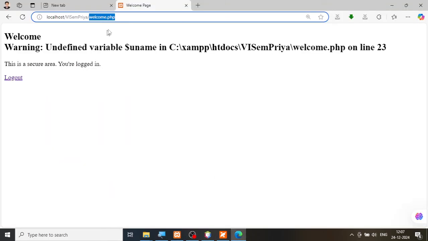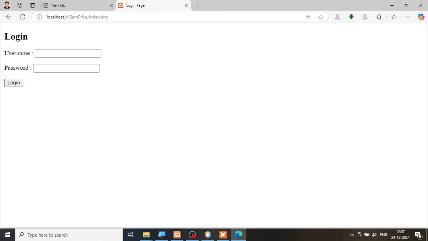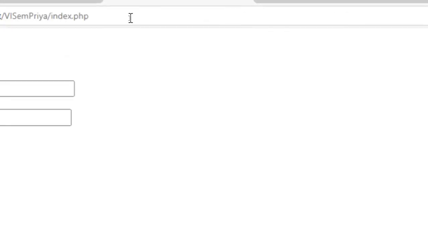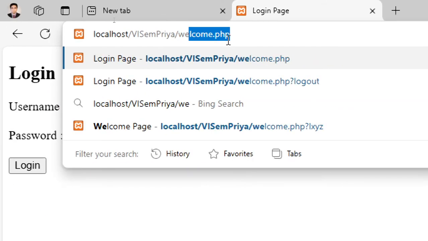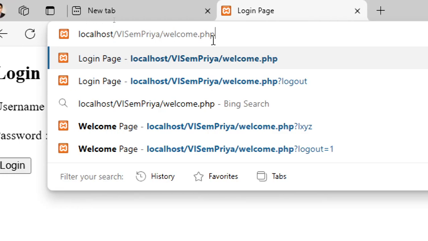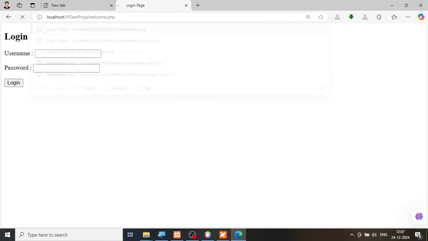Now if I go and press welcome.php, you notice that directly I'm sent to the gate. You go to the gate, come, type the password and username. So if I blindly go here and type welcome.php, because I know that welcome.php was there, and press enter, it will simply send me to the gate and say go get the clearance and come.